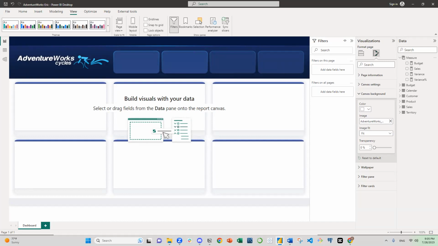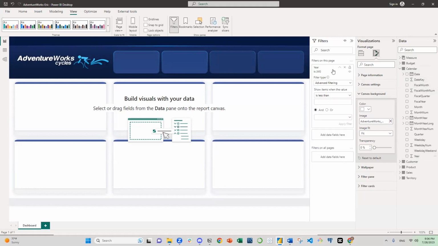This is a filter on this page. Filters on this page. So let's collapse measure. Let's expand calendar. We can just grab year. Where's year? You can use this year. Just give me a second. Yeah. You can just drag this here, and let's use basic filtering.